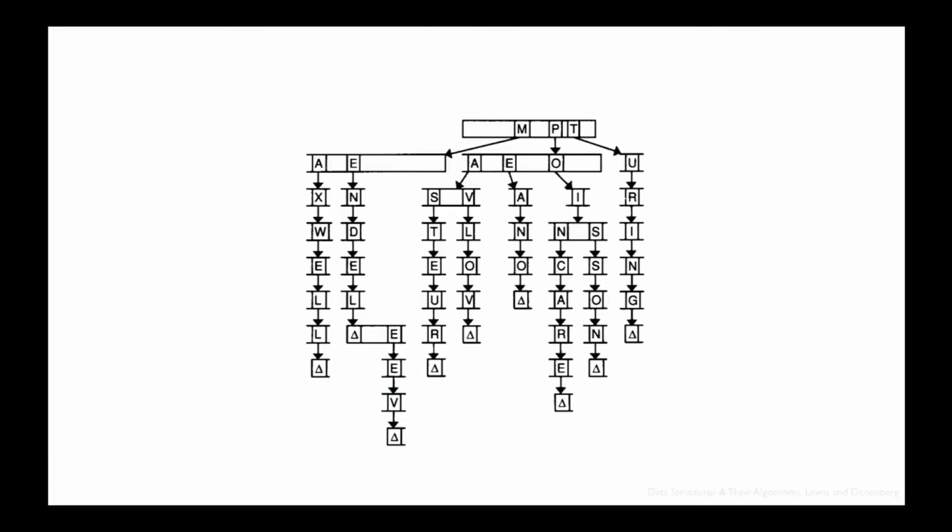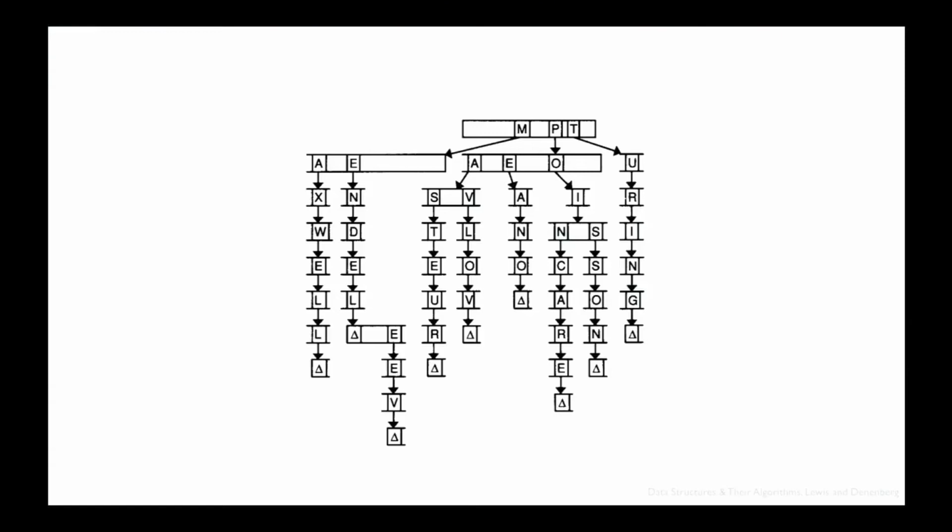So how did the author store M-A-X-W-E-L-L? Well, he or she started at the root node and went to bracket M, so roughly the 13th location in the array. Then from there, there's a pointer leading to another array. From there, the author indexed into that array at location A, as depicted there at top left. And then he or she followed that pointer to another array and went to the pointer at location x, then in the next array at location w, e, l, l, and so forth.